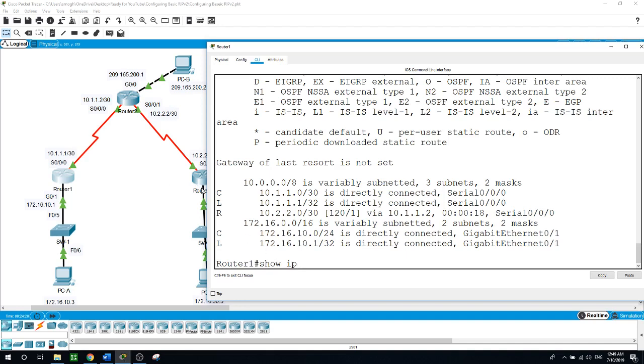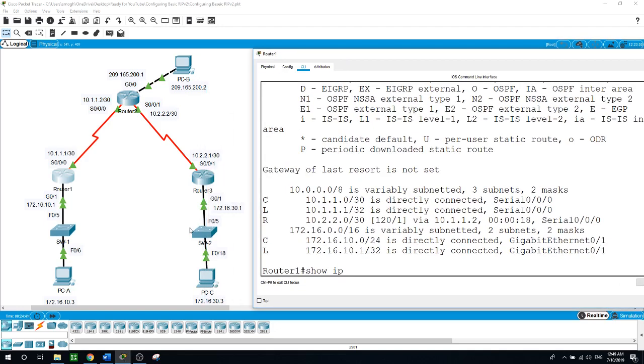Here, as you can see on router 1, it is showing the directly connected network, this network here, and it is routing for this network here, and it's advertising its directly connected network 172.16.10.0, but it is not showing the LAN by router 3.